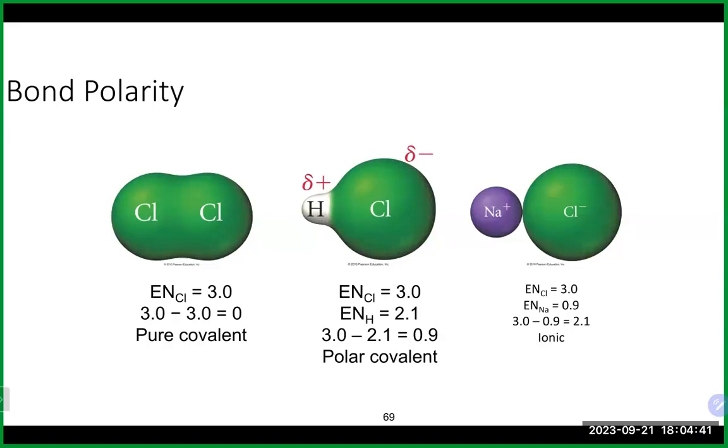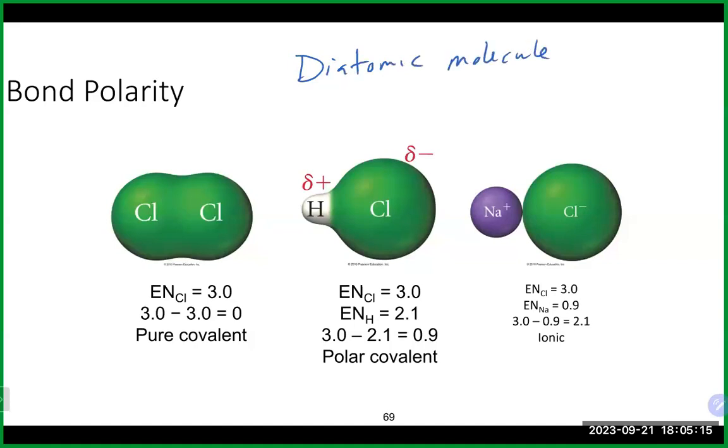Now, what we talked about, and just to reemphasize it, when we use the difference in electronegativity, that's really what is sometimes referred to as bond polarity. And really what we're using it for in most cases is to decide whether or not the bond between those two atoms is going to be polar or nonpolar. There really is only one place where bond polarity and molecular polarity cross over, and that is with diatomic molecules like what we see here up on the screen.